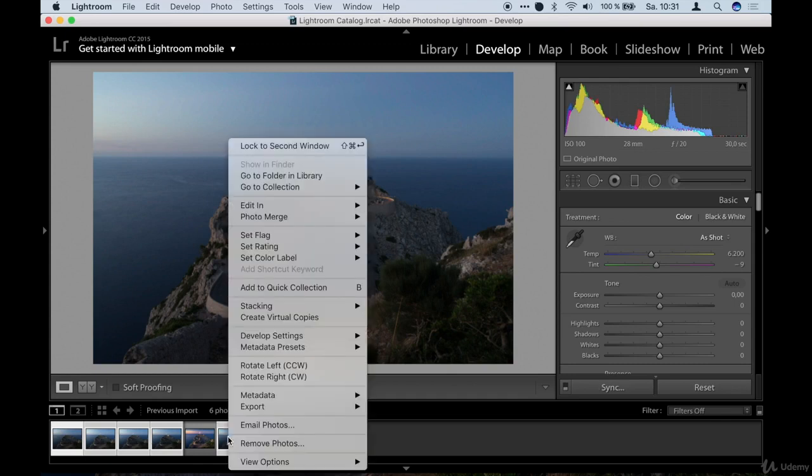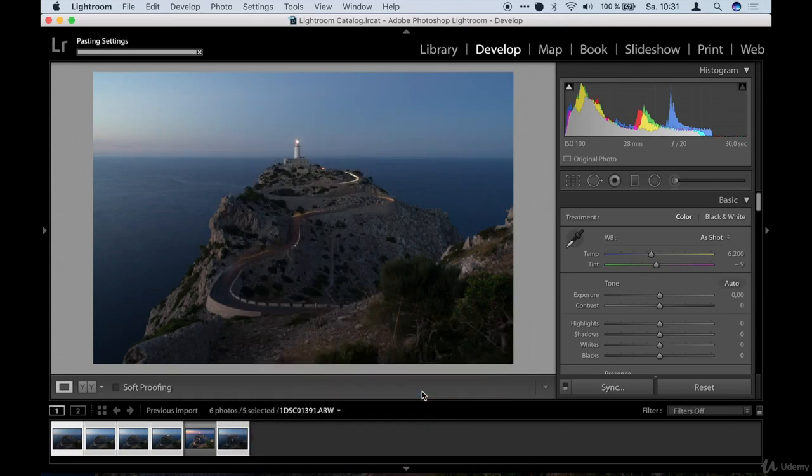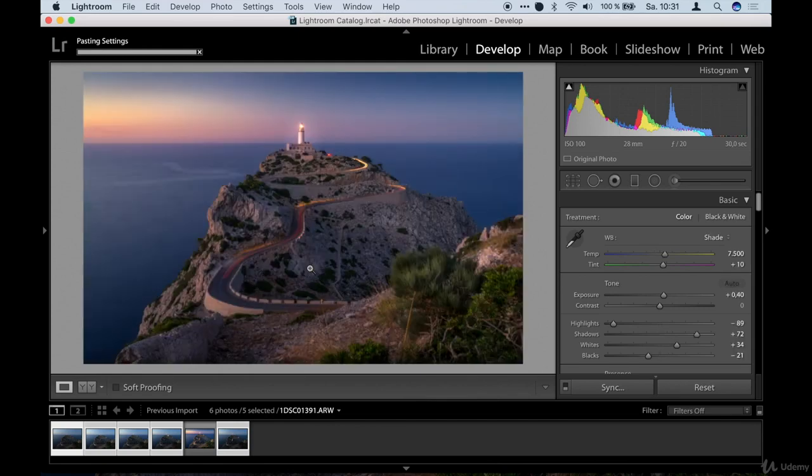And then we right-click on them, go to Develop Settings and Paste Settings. So it takes some time. And then you'll see how all these settings are applied to the other raw files. Boom, boom. So now these are also edited.